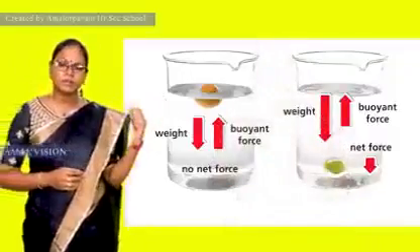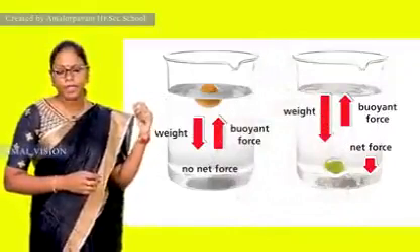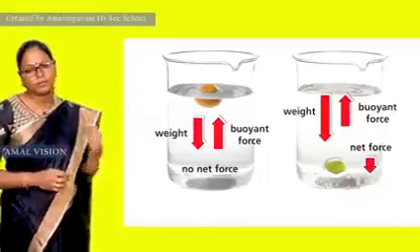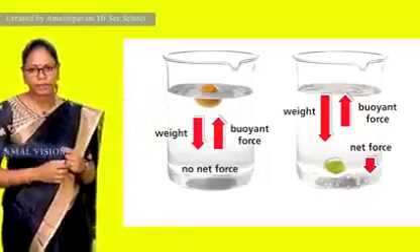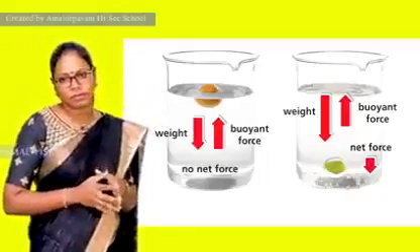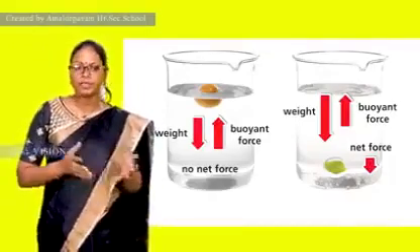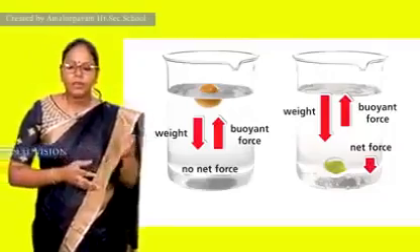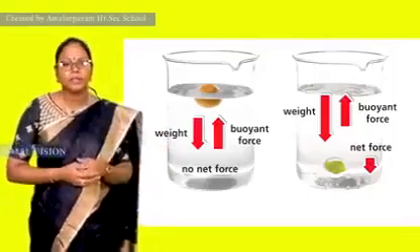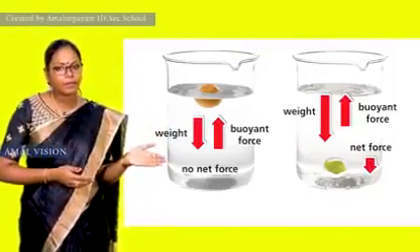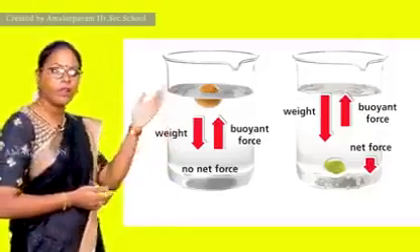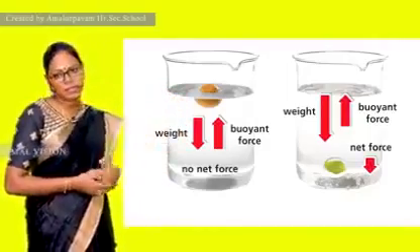You can see these two pictures. What do you observe from this? Can you tell me? Yes, I can answer you. See here, upward force. Here two beakers are there. In the first beaker, the object is submerged, partially immersed we can say. The weight of the liquid and the weight of the object. Here the buoyant force is acting in the upward direction. The weight of the object is acting downwards.